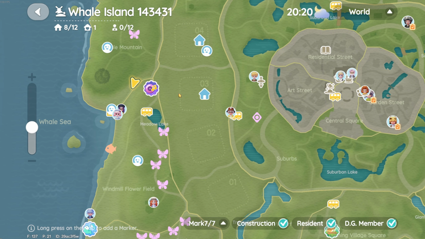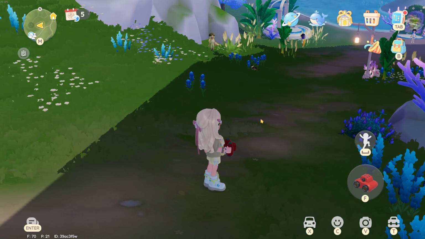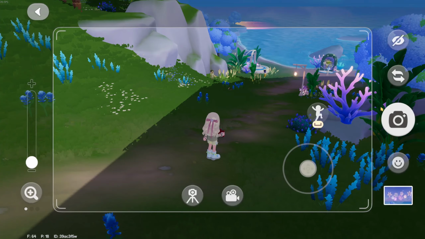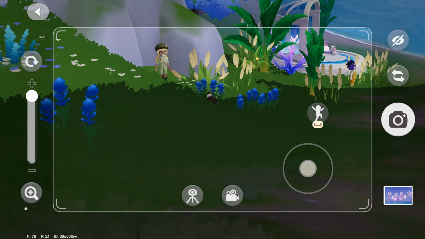Mountain area. But for the Pomarine Skua, you'll find it around the Windmill flower field, and it's going to look something like this. And you're just going to take a picture, and this is what the bird looks like. And yeah, that is where the Pomarine Skua is. I have other videos on the other birds as well, of course.